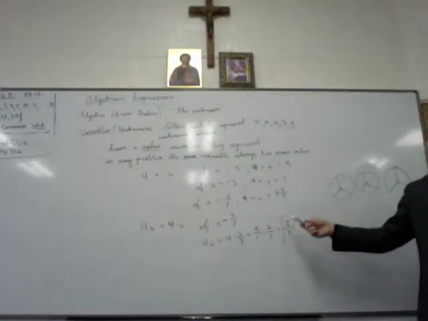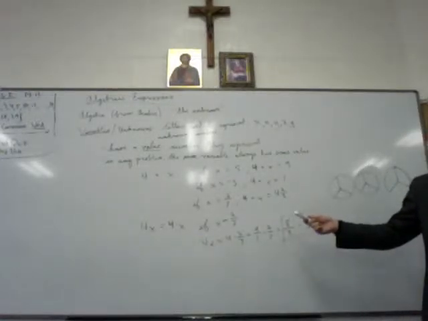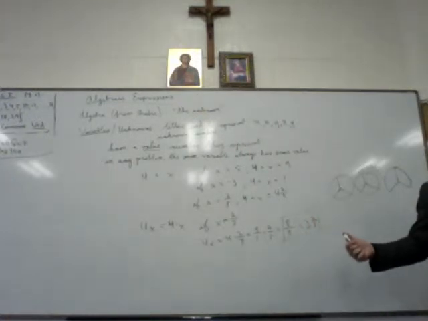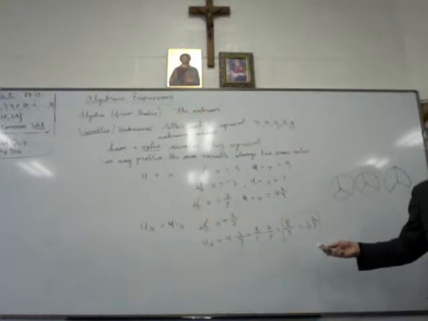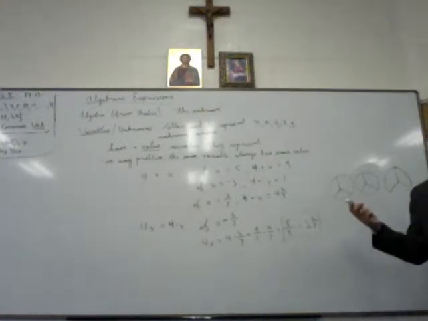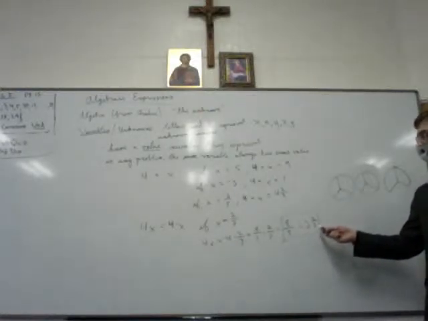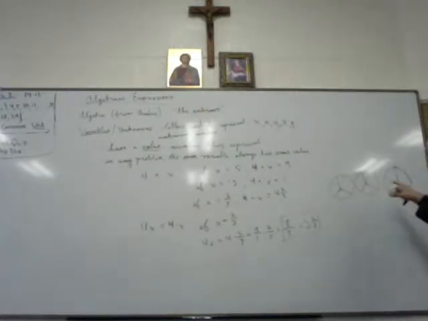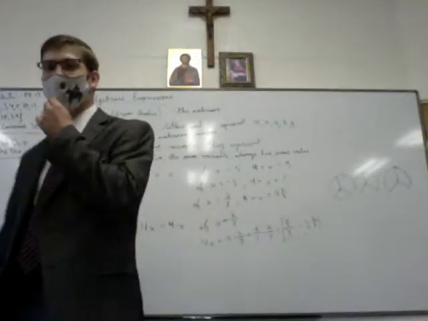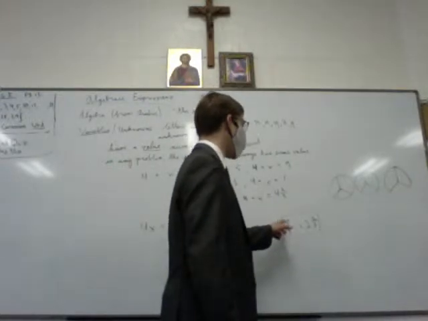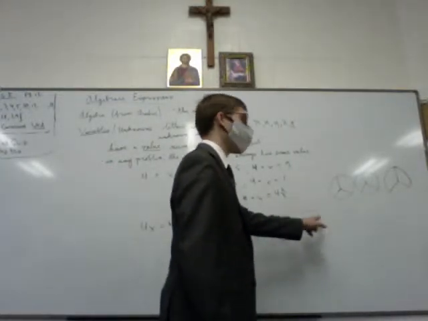3 goes into 8 how many times? Twice, and then how many are left over? 2 times 3 is 6. There are 2 left over, right? So I've got 2 whole pizzas, and then of the remaining there are 2/3 left over. So I've got 8 thirds. I'm going to be able to make 2 whole pizzas and have 2/3 left over. That's the way to do it. It's like the opposite of making a mixed number. Ask yourself, how many times does the denominator go in there? And then whatever's left over will become a fraction.